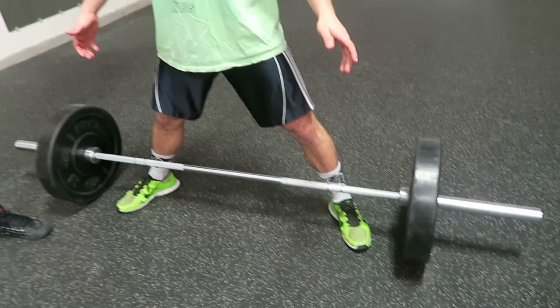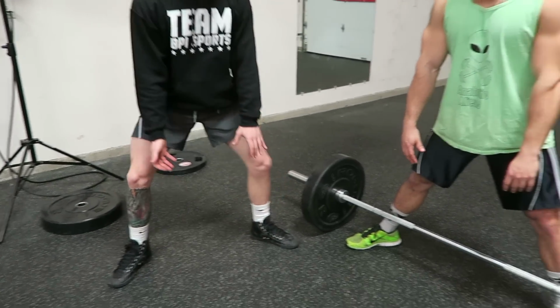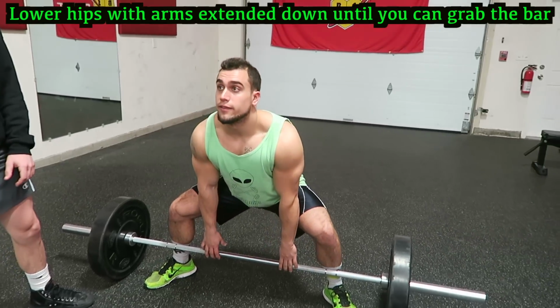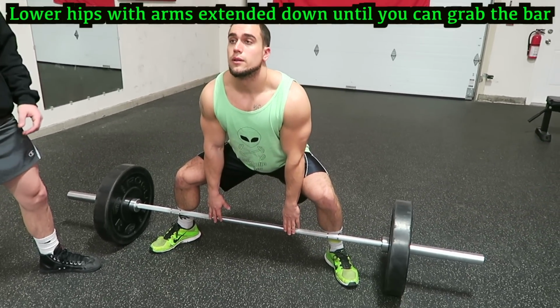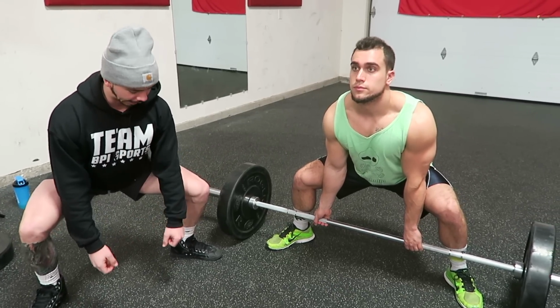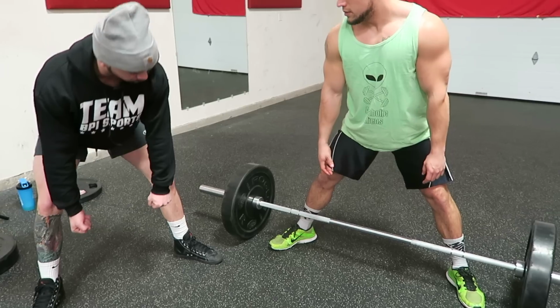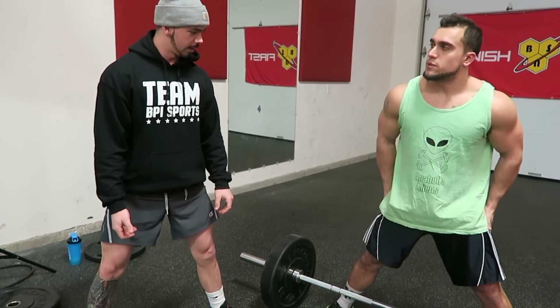And what you're gonna do is just sit into it like that. So you're not bending down. Nope, you're not just bending down until your hands touch the bar. Yep, always keep your chest up, shoulders back. Okay. And then when you grab the bar, you wanna keep that chest up, and I like to start with my hips a little bit higher, and so I'll load my hamstrings up. What do you mean by load the hamstrings?